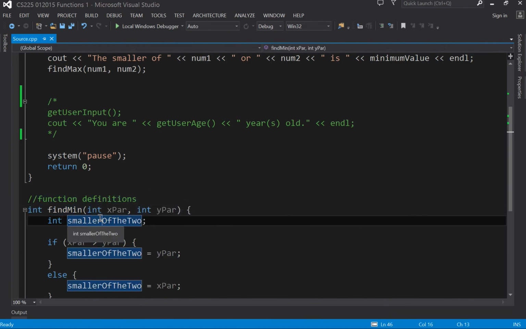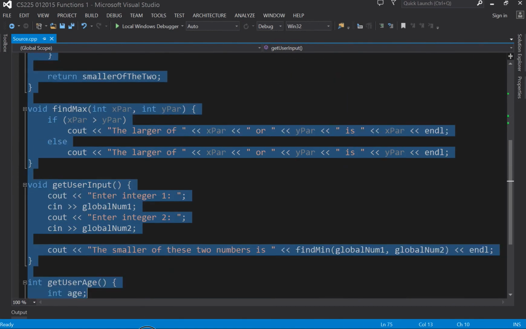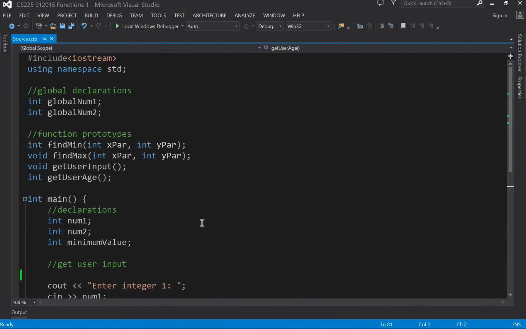I remember I had one student say, hey, do I have to have function prototypes? No. I could take all this, let's say that I copy and paste this, and I could replace all of this. If I wanted to put my function definitions up here and not have any function prototypes, that's perfectly acceptable. Your function definitions have to be on the top, and they have to be listed here before your int main program. That's the catch. So if you wanted to have function definitions up here, that's fine. You just have to make sure they're on top of the main function.